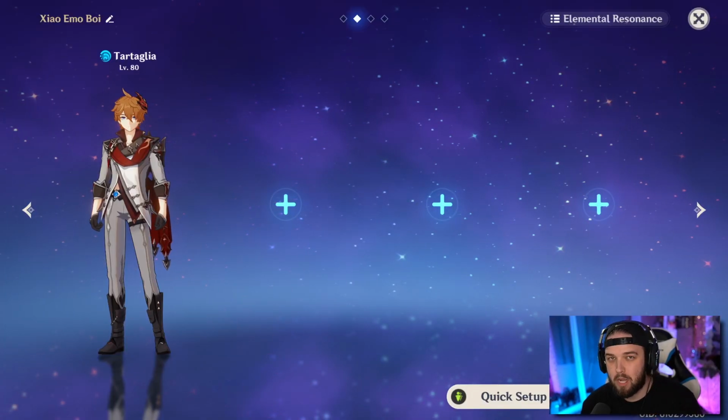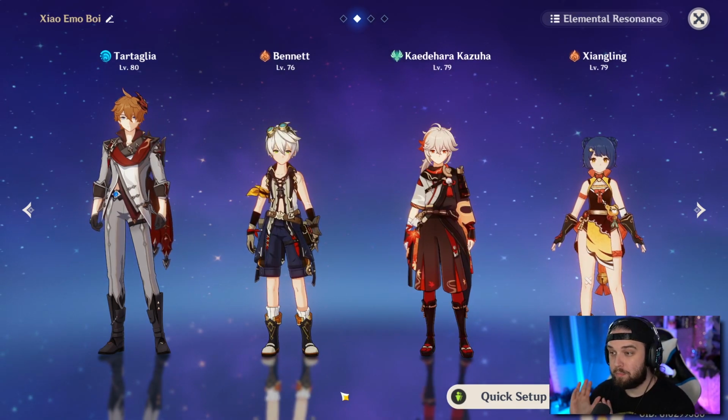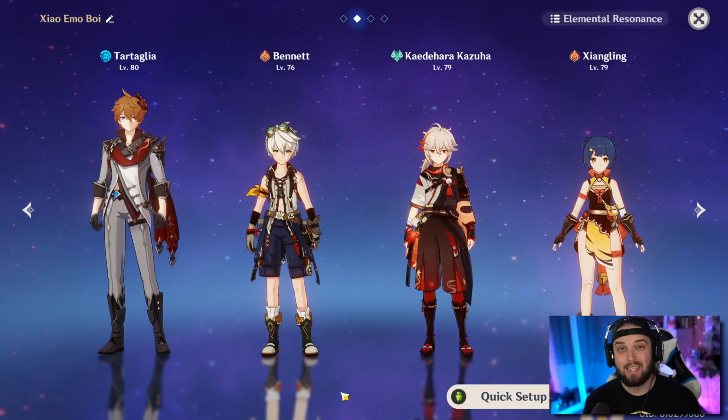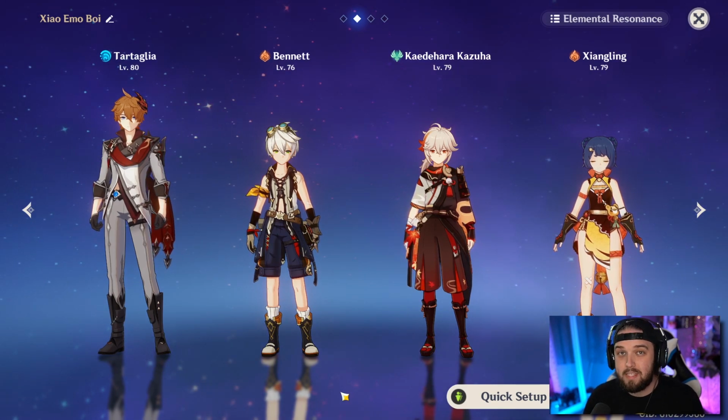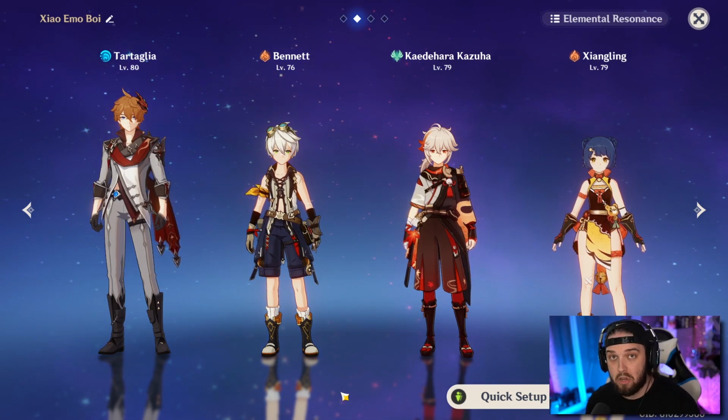Now let's talk about team comps for Tartaglia. There's two main team comps that I like running him with. The first one being this team right here, running him with Bennett, Kazuha, and Zhangling. Now in this team, you are going to be doing a lot of damage with Tartaglia, but Zhangling will also be doing a ton of damage.